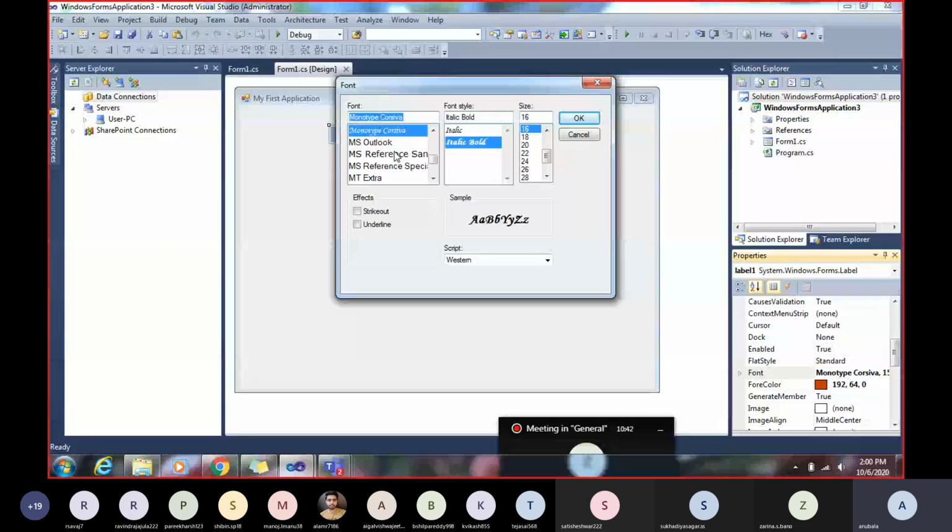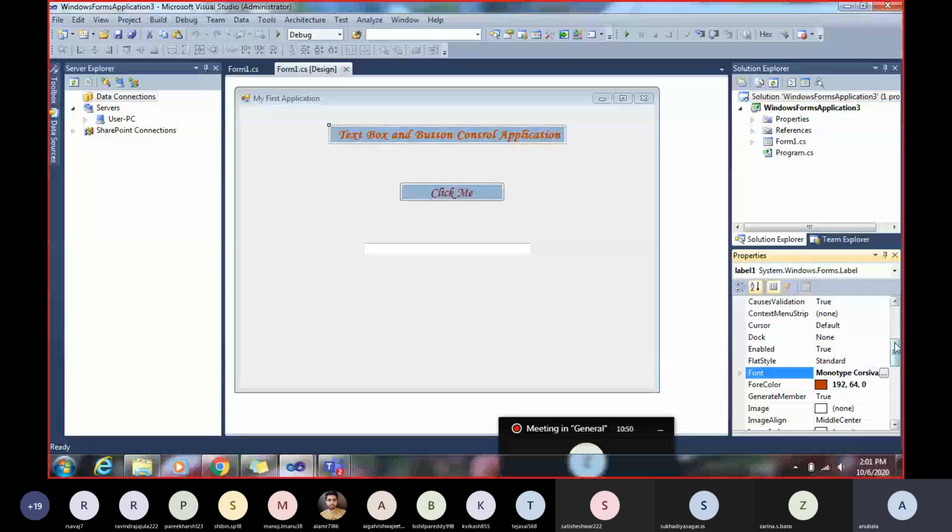Then I have set the back color. You can see the back color property of this is blue gray. So I have set three properties. It is up to you. You can give the border style also. Experiment is up to you. Flat style, if you remember, we have done flat style. It comes as a pop-up, while your label will come as a standard.